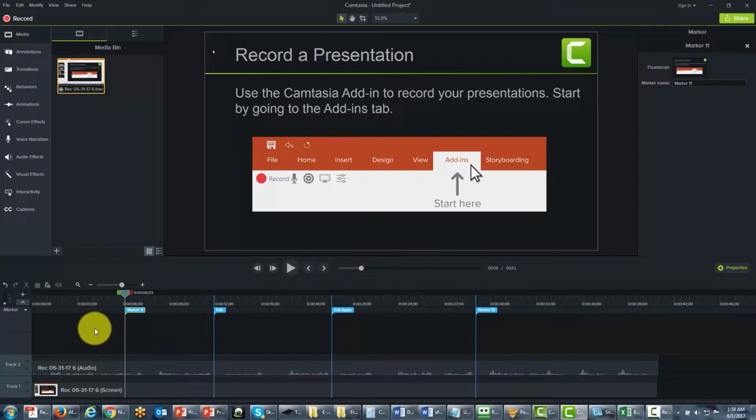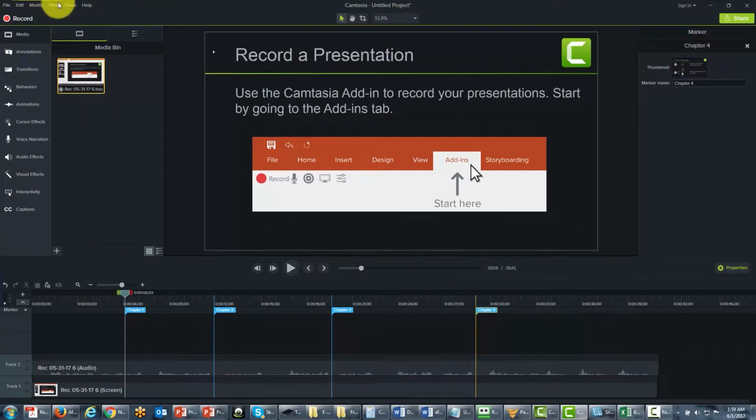And obviously what you want to do at each marker point is write in what the table of contents point is going to be. If this is going to be chapter 1, you want to write that in, and you can write it in as you edit. Point number 2 can be chapter 2. It's important to note that only certain kinds of videos are you going to be able to use your table of contents. And let's take a look right now.